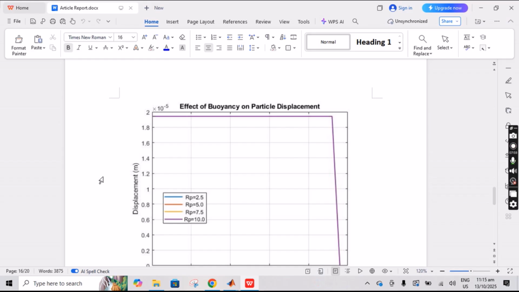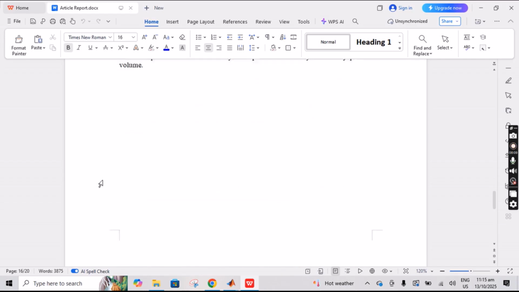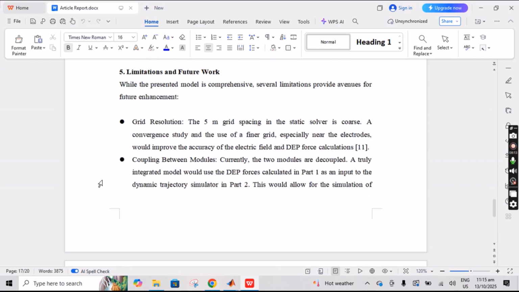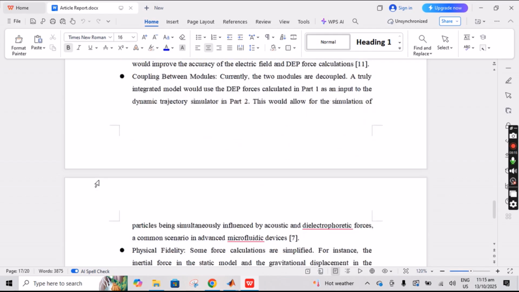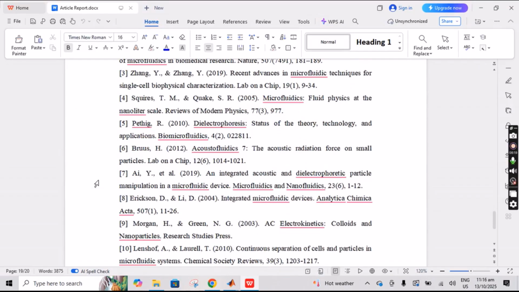These are the different effects of forces on the particle, which change its position, inertia and displacement. Then I have written the limitation and the conclusion, as well as the references.